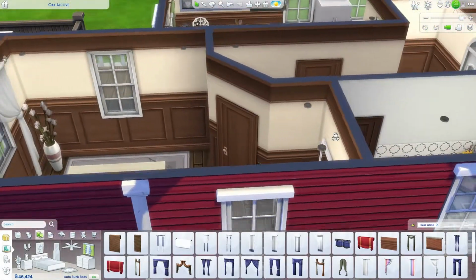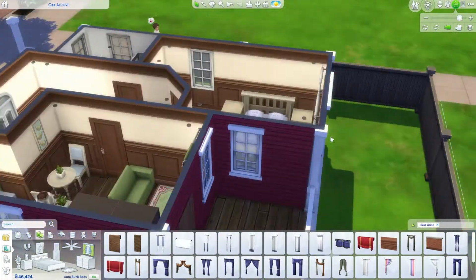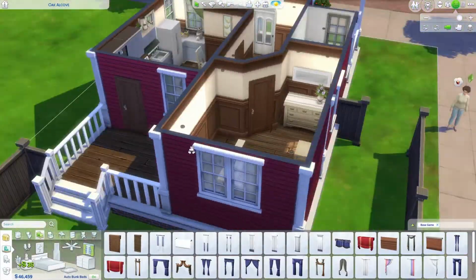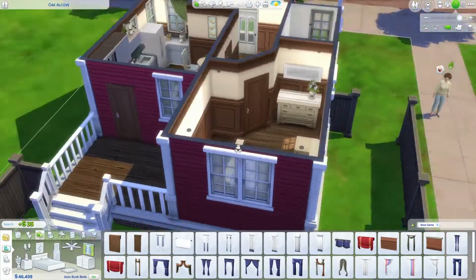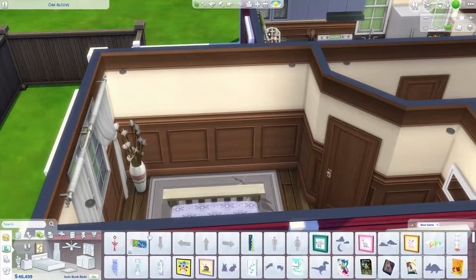I actually don't think we need this window. Let's put a painting along this back wall.